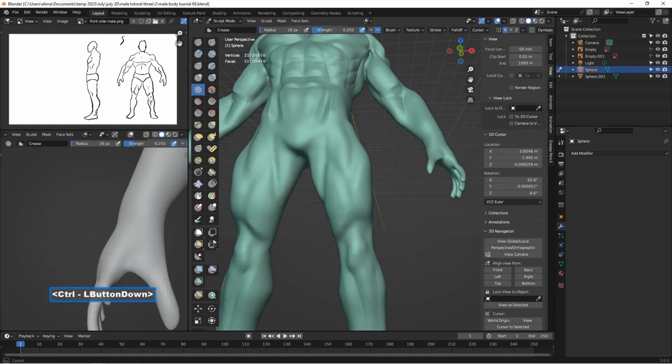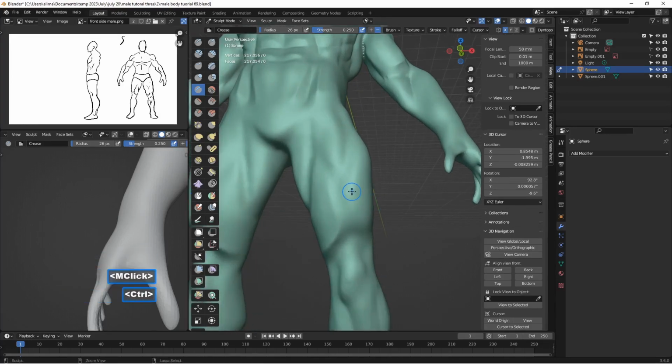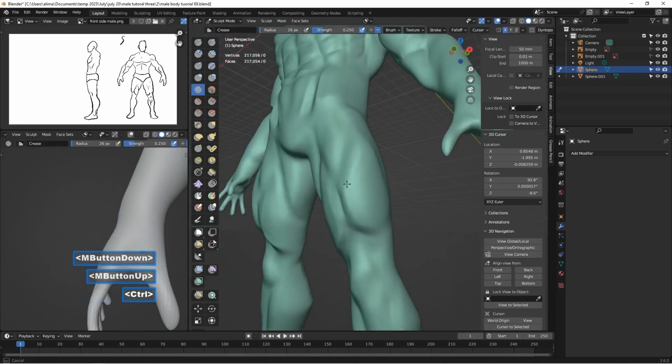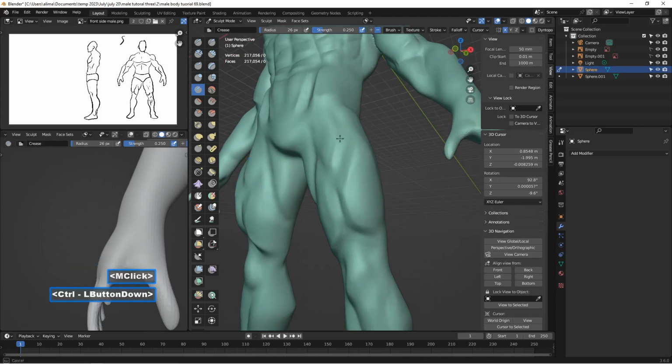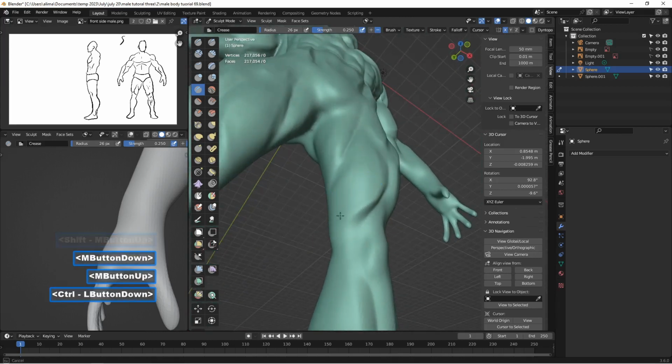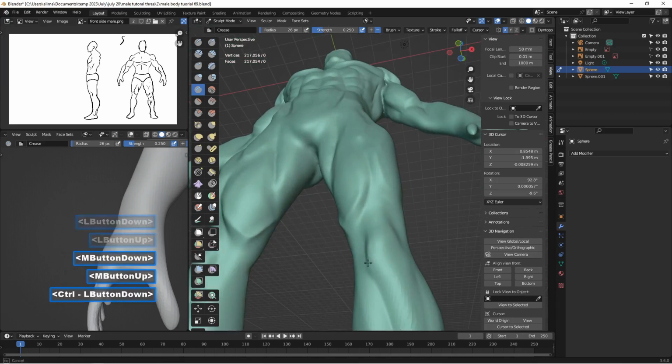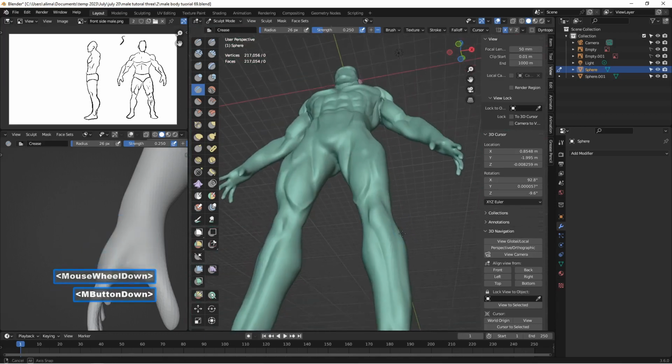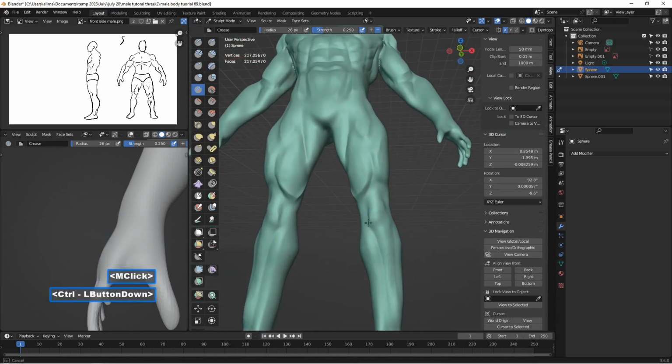Holding Control, putting a slight sharpness up. See, I'm going right on the edge. Now I'm not holding Control. I'm adding to the crease. Holding Control now, kind of gone slightly away from the edge, putting this sharpness in. I'm not holding Control. So when I'm holding Control, I'm adding sharpness in. This knee here, putting sharpness here.